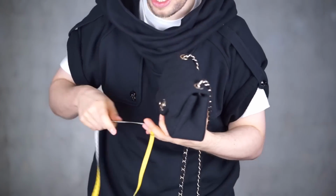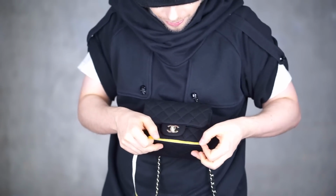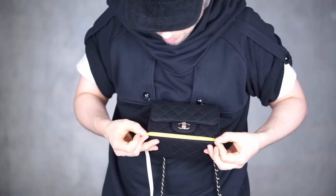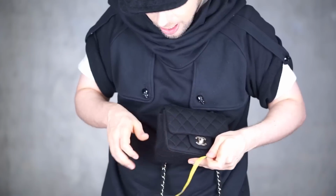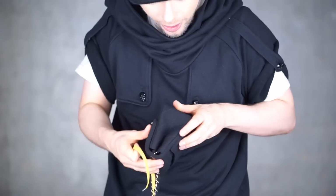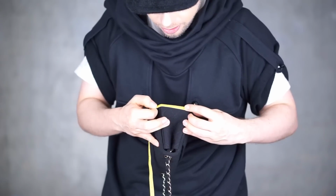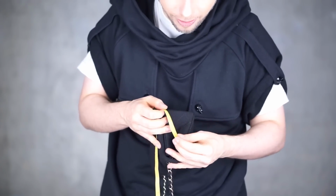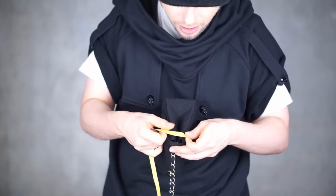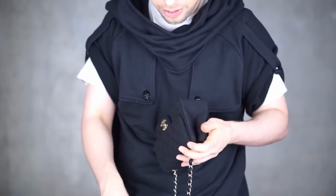Before we get back to the small timeless classic, let's get to the bag we're actually reviewing. Let's see the dimensions. The width of the bag is approximately 17 centimeters. The height is 12. The width in its widest part is 8 centimeters. So it's a very wide bag. And in its shortest, here at the top, it's around 4 to 4.5 centimeters.